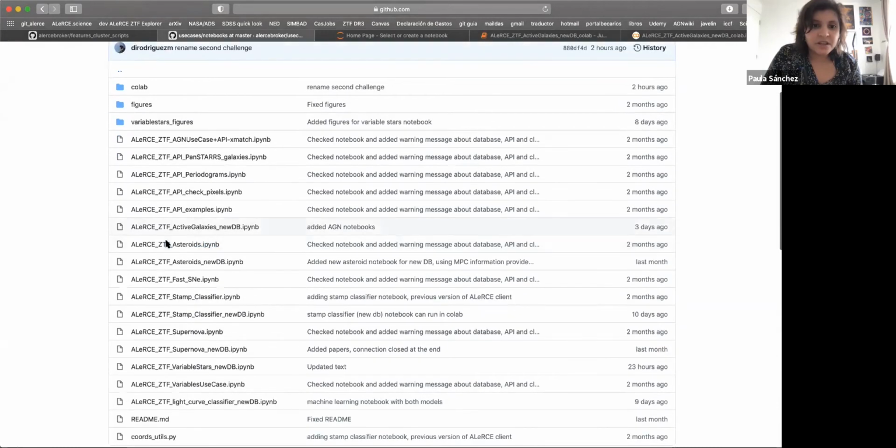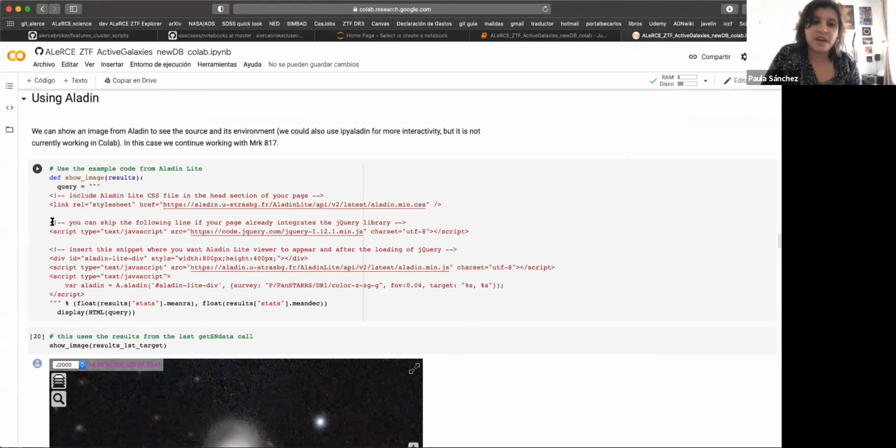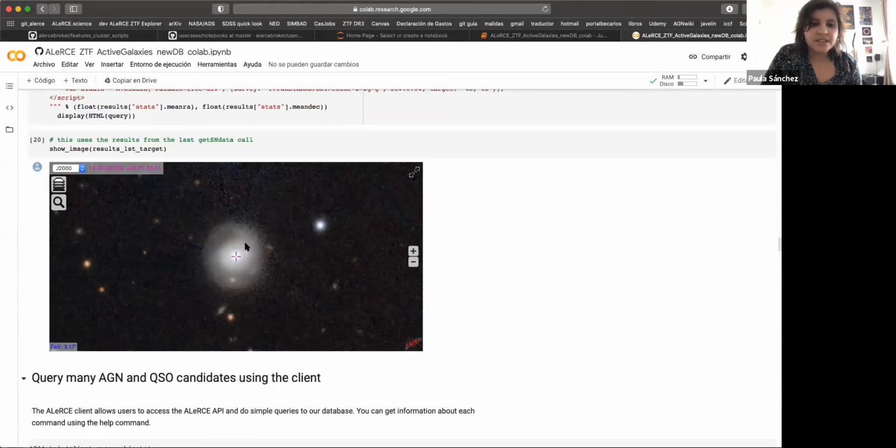And if you go to the Active Galaxies new database notebook, you will see an example of how to use this in a regular Jupyter notebook, not in Colab. Because in Colab, we had to do some modifications in order to use Aladin here, because otherwise it doesn't work. And this is the Aladin image that you obtain for the same galaxy we have been showing during this tutorial.